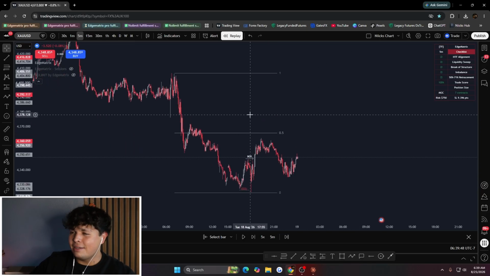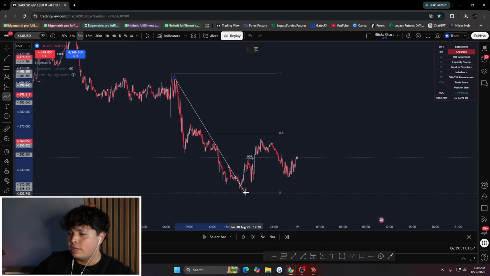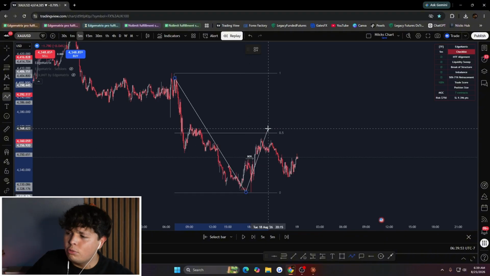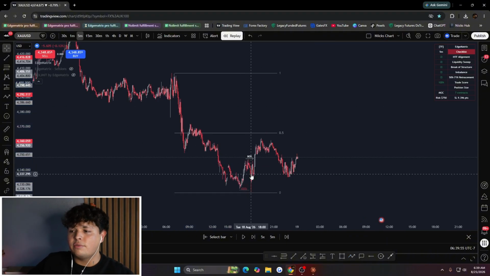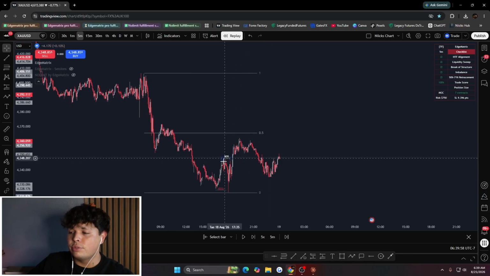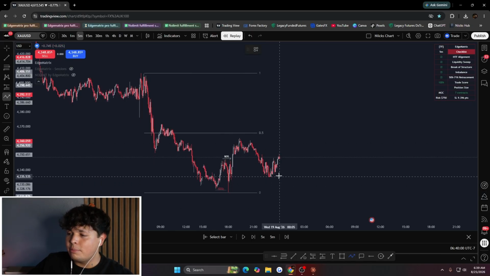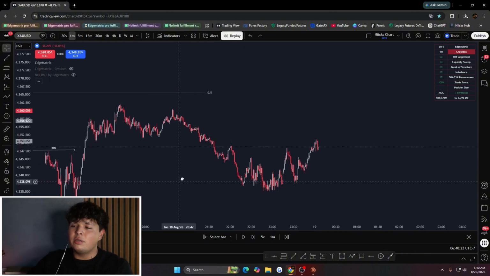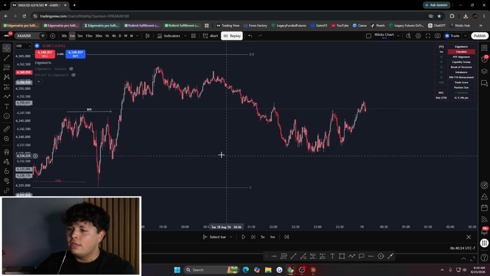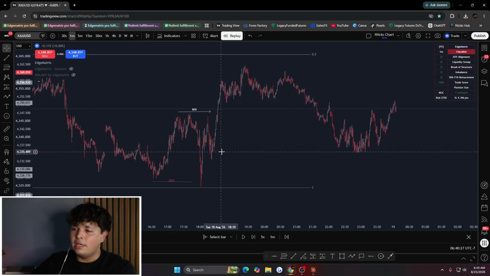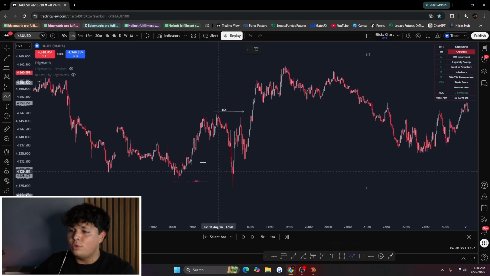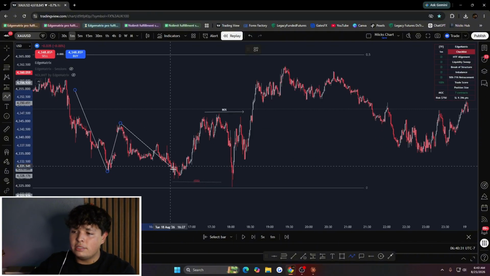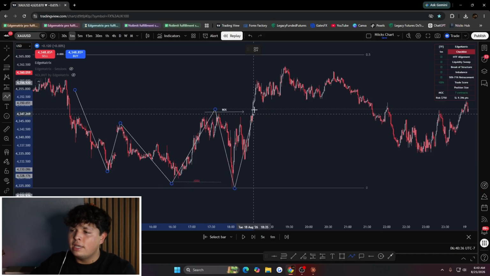So the same ideology here of price being bearish and us understanding that we can have a pullback, I want to look at the lower time frames to identify some type of bullish internal structure to give me the idea that price is ready to buy up here into the equilibrium of this bearish leg. So we drop down to the lower time frames, and as you guys can see, we're clearly bullish, okay? And the reason I can say we're bullish is, as you can see, when we were bearish, we had these lower highs, lower lows, and then we eventually flipped structure. Price came back down, took some more liquidity, came back up and validated that price was now internally bullish.